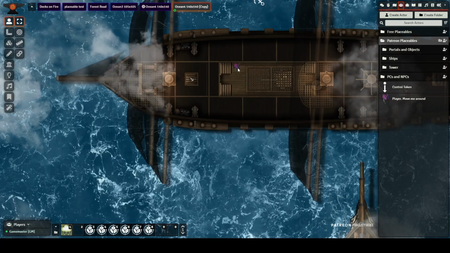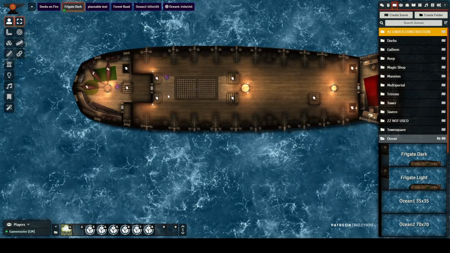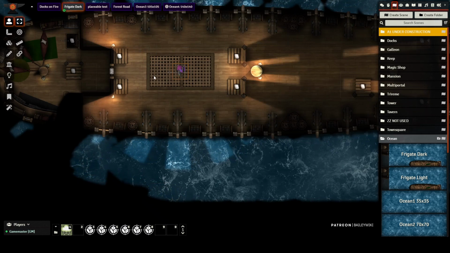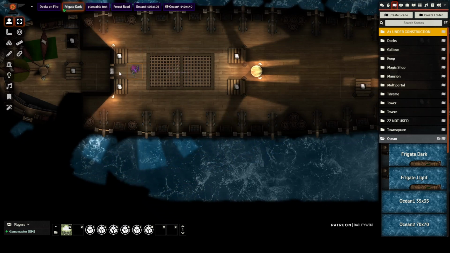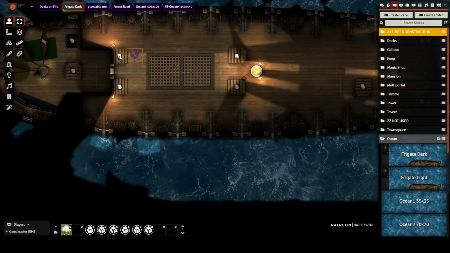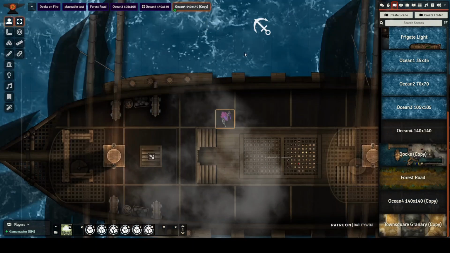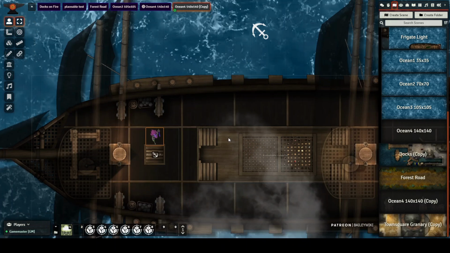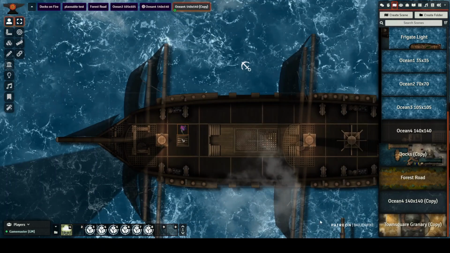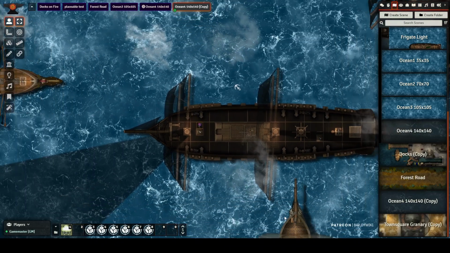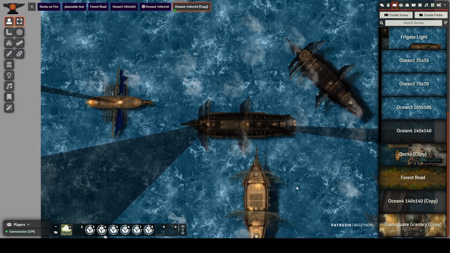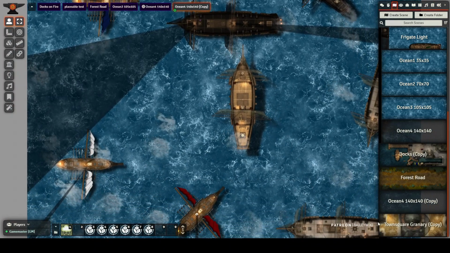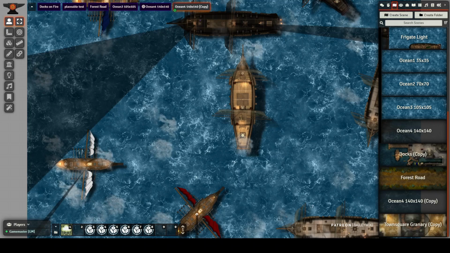Also, all of the maps and elements that you're seeing here, most of them are built by me. I'll tell you when it's not. These are all things that are available to my Patreons, and a lot of this is for free in my Foundry Ready module. I do make these maps, I do make them Foundry Ready, so hopefully you guys can learn a little bit from what I've learned and see how I make these large battles where you can literally jump into ships and then out again, and it's just a lot of fun making these. So with that, let's go ahead and get started with the tutorial.